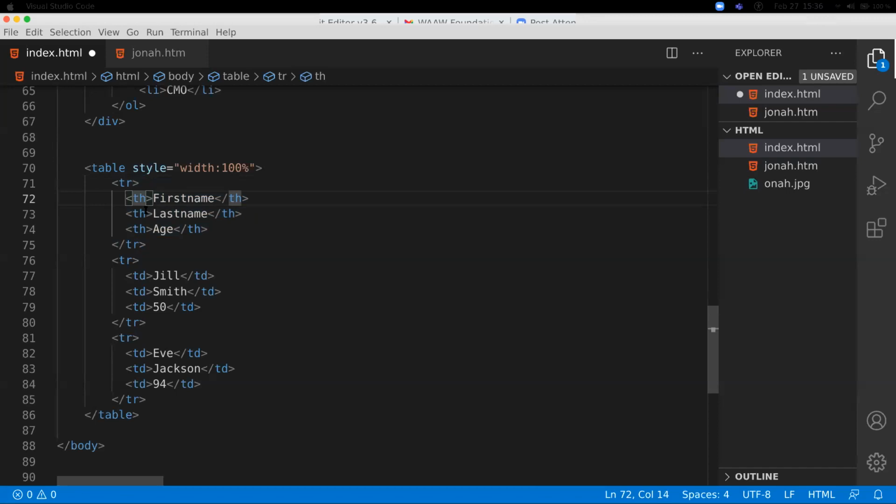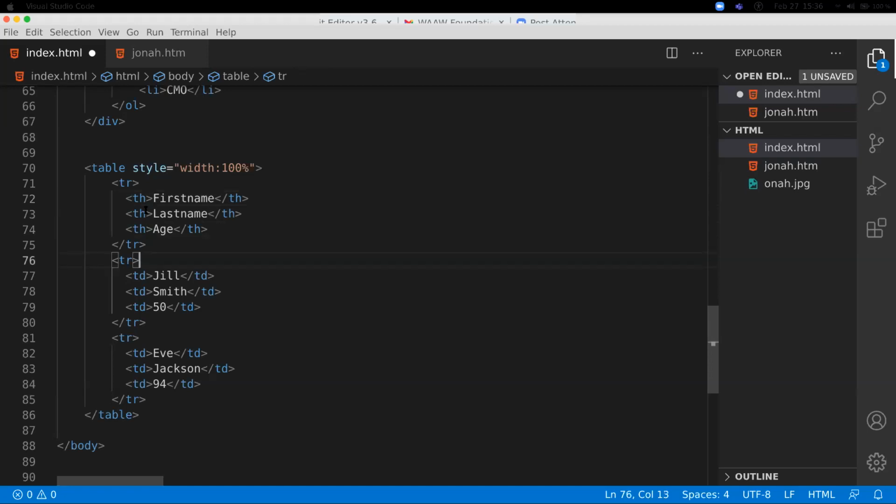TH means table header. And in all these, we are opening and closing the tags, remember, all right? So if I put one table header, two, three, four table headers, it means that I will have 4 columns or 3 columns or 10 columns, depending on the amount of table headers that I put here.